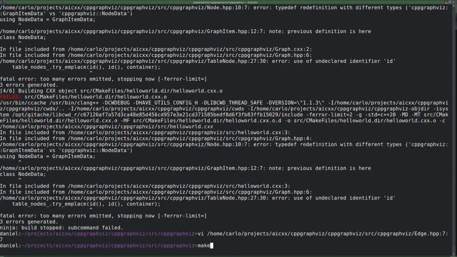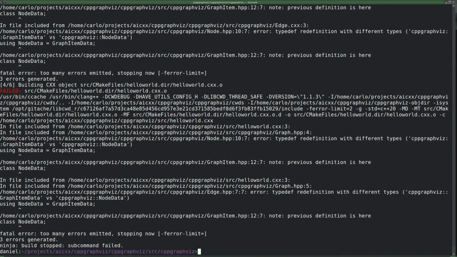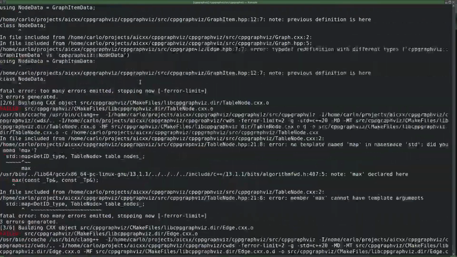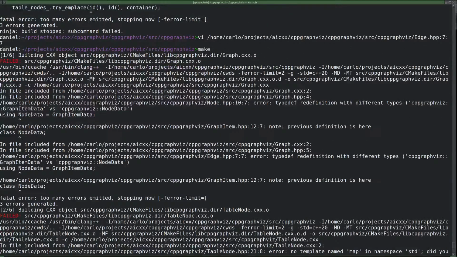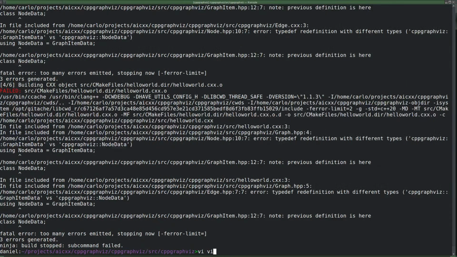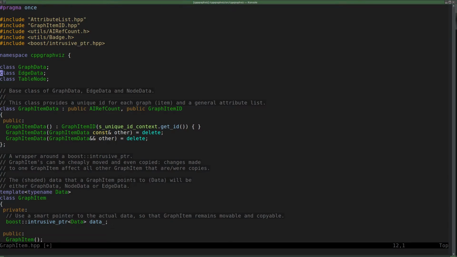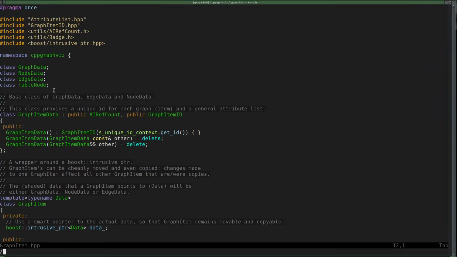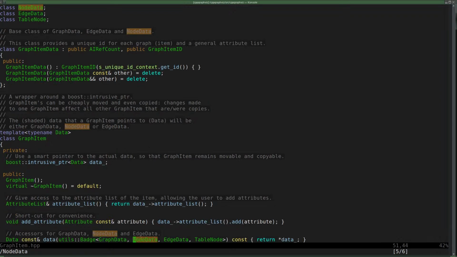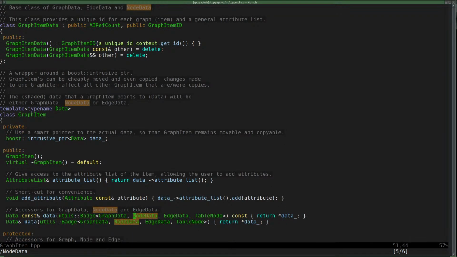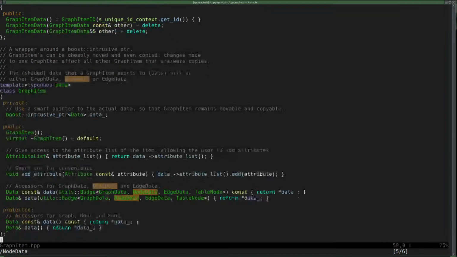I think it was a class before, but since it's empty, now I switch to using. Typedef redefinition, different types. Again, graph item data. See if I even use no data. Oh, I'm using no data as in a batch. Yeah, so maybe I should not.